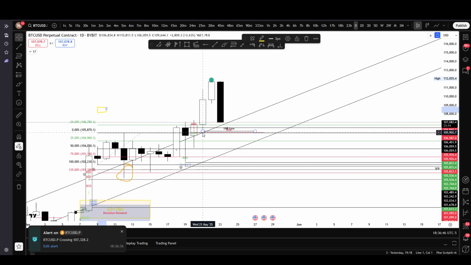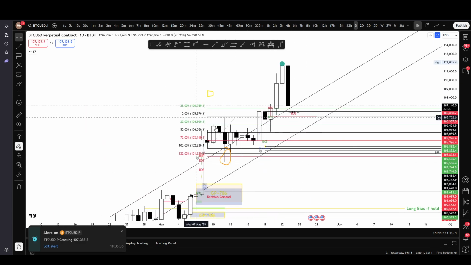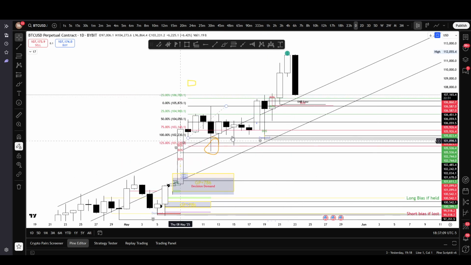We come back down to test the last point of supply here, and then we SOS to the top of the range. So this is important because it gives you clear, defined times when you're ranging, clear, defined times when you're deviating from the range but not breaking it, and then it gives you direction when you ultimately break the range. So I think this is a really important tool to use.